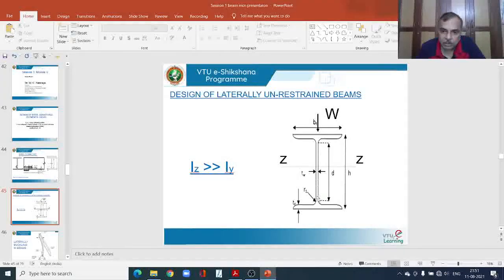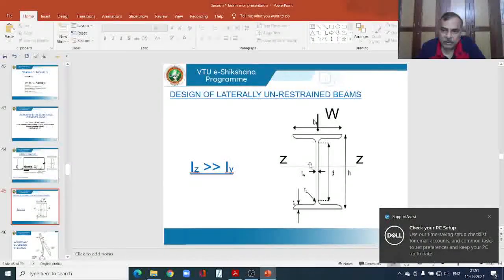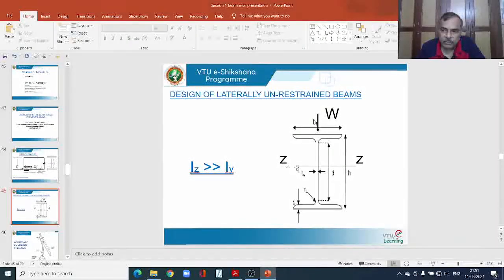Kindly see, this is the vertical axis, the axis of symmetry, and that axis of symmetry is the minor principal axis. And this is another axis of symmetry, the major axis, and about the major axis the moment of inertia is absolute maximum, many times greater compared to the moment of inertia with respect to the Y axis passing through the centroidal axis. If you take the ratio of IZ by IY, it is generally in the range of 20 to 50 and sometimes 50 to 100. In case of plate girders, it is still more than that.